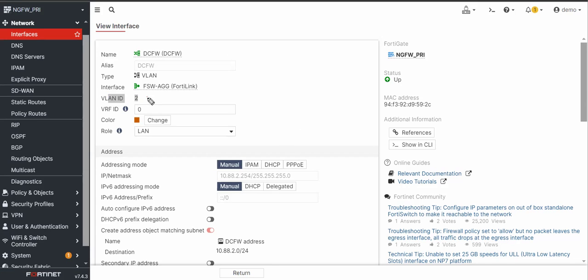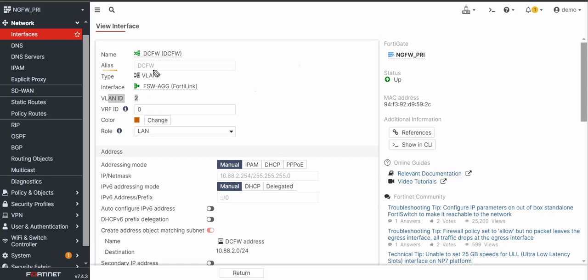So this means the firewall will tag this information whenever the traffic is going out.